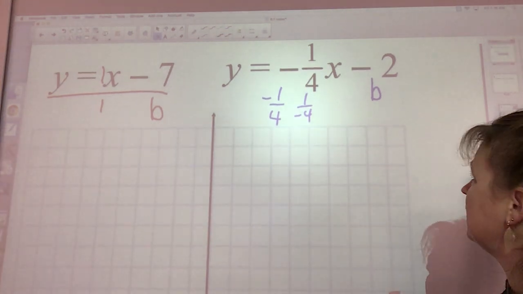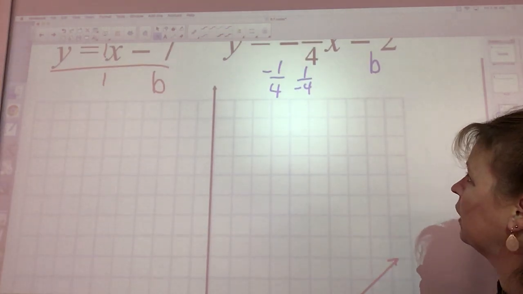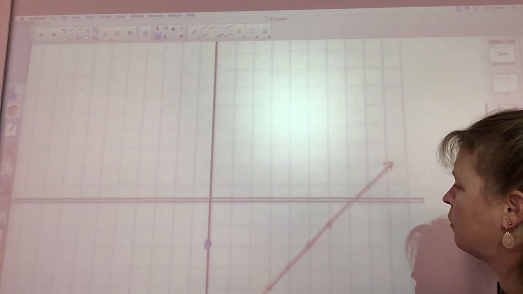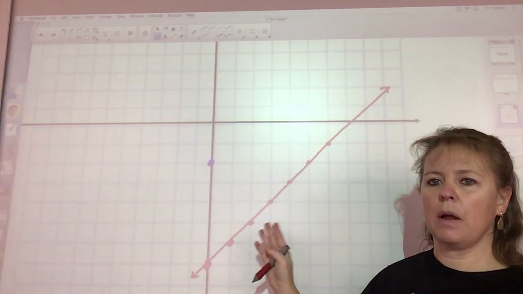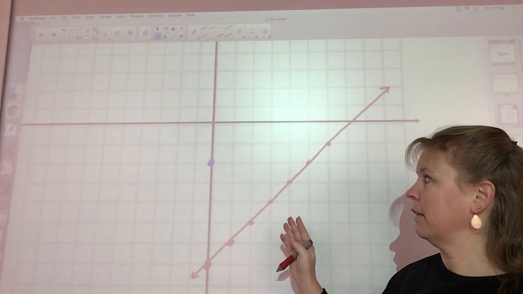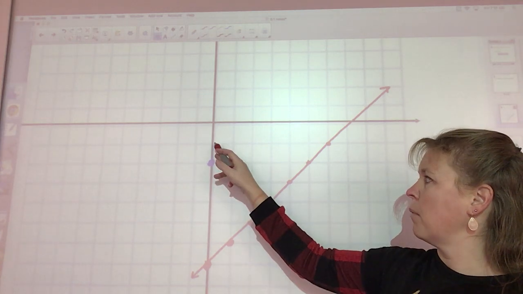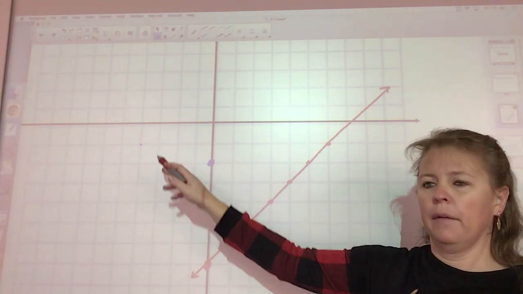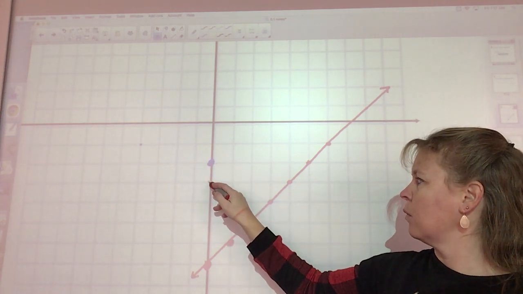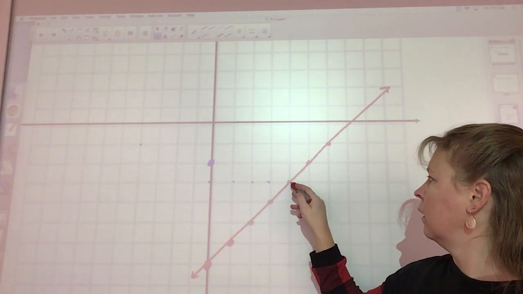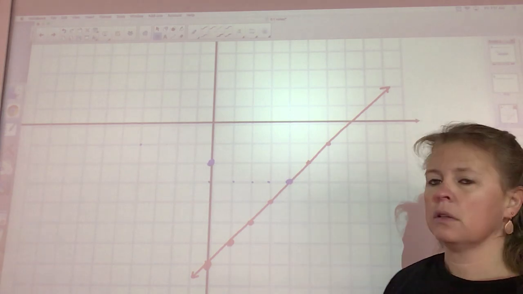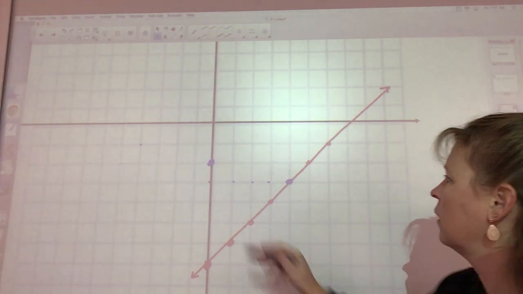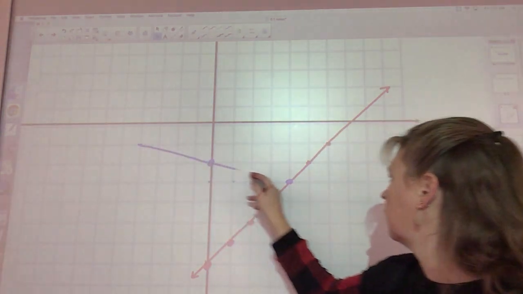But we're going to check and see if we know that these have to cross. Are we going to go down 1 over 4 or up 1 left 4? We want to run into this red line. We want to make sure we get there. So we for sure don't want to go up 1 and left 4, because that takes us in the wrong direction. So we're instead going to go down 1 and to the right 4. And check that out. They perfectly cross right on top of each other.